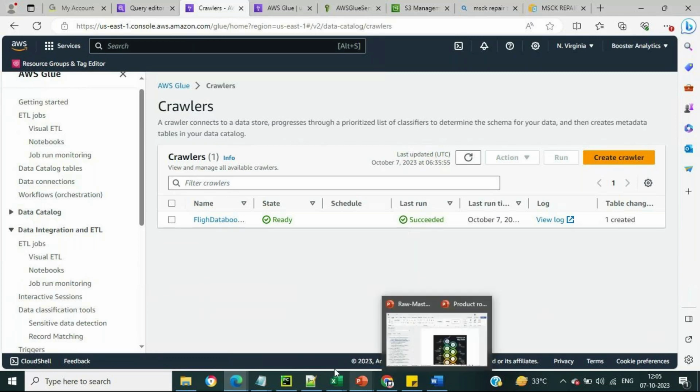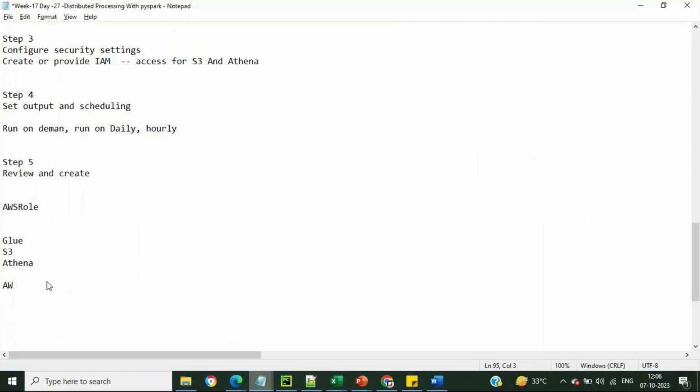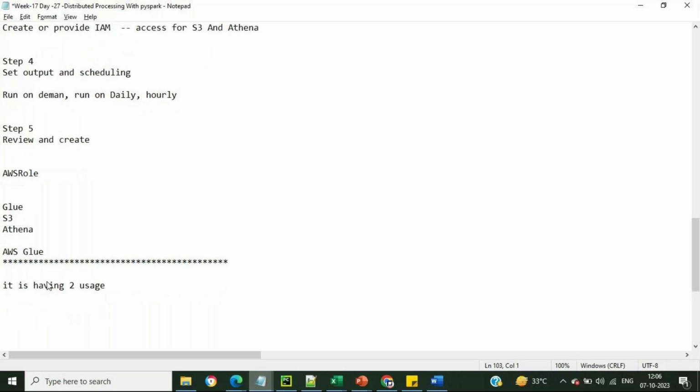AWS Glue is the next service that we will learn. It has two uses: first one is data catalog, and second one is data integration and ETL.